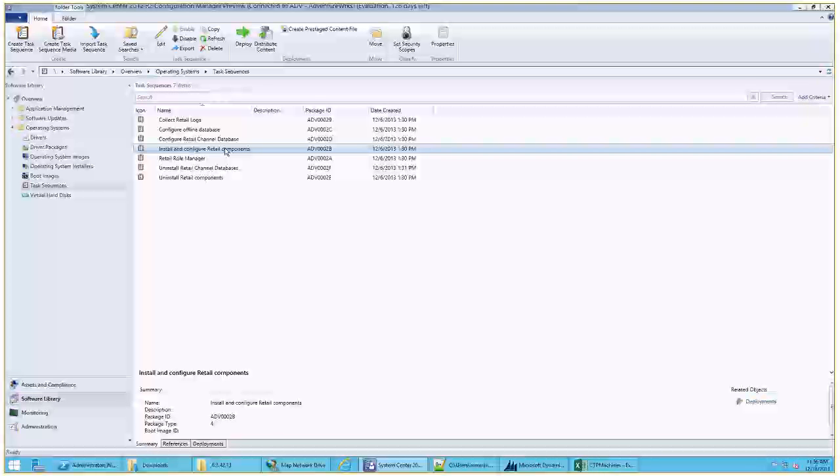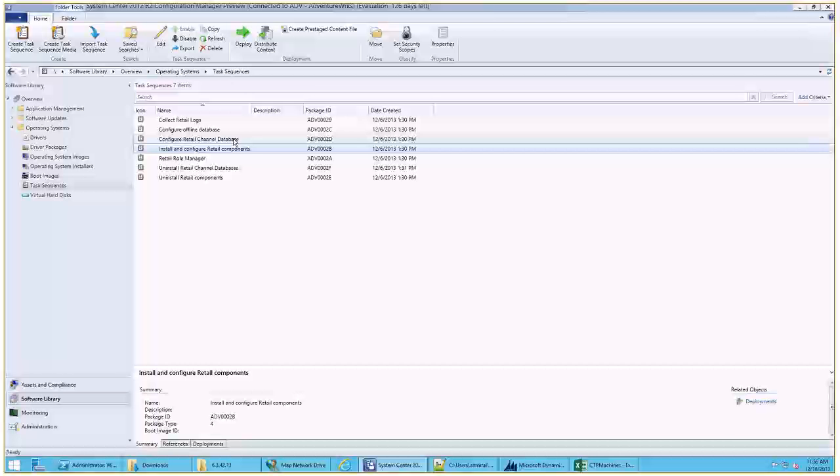Other somewhat unique task sequences that we have that we didn't put within the install and configure retail components are the other ones here. So for instance, configure retail channel database. So the idea here being, given the nature of the retail channel database, we provided a means for you to independently schedule a deployment of just this task sequence.